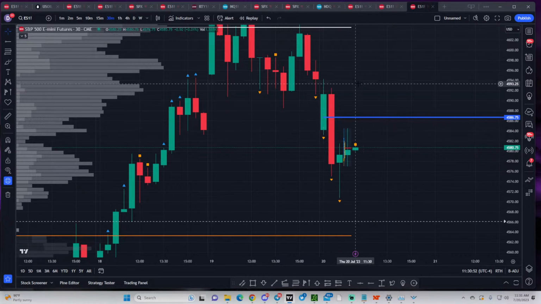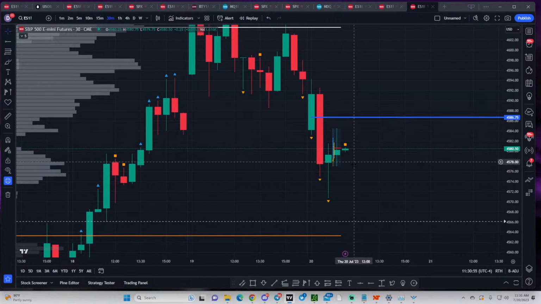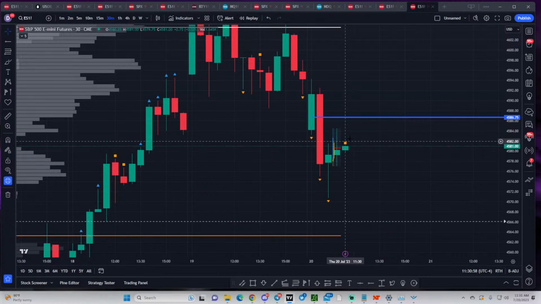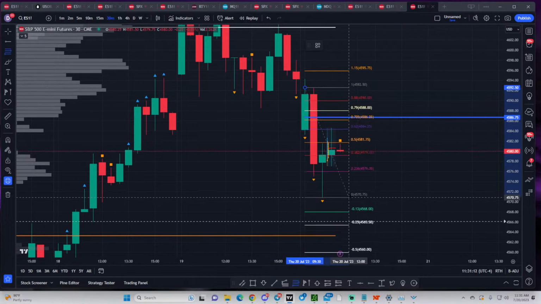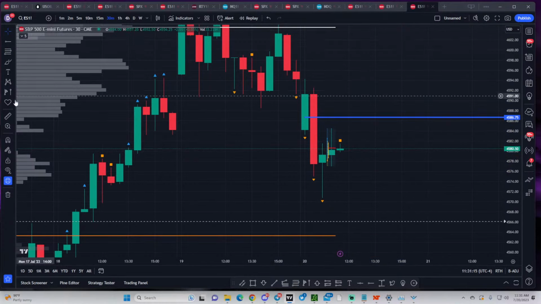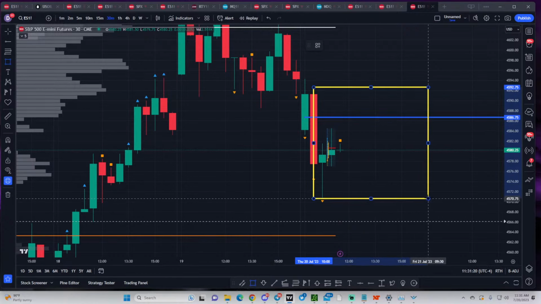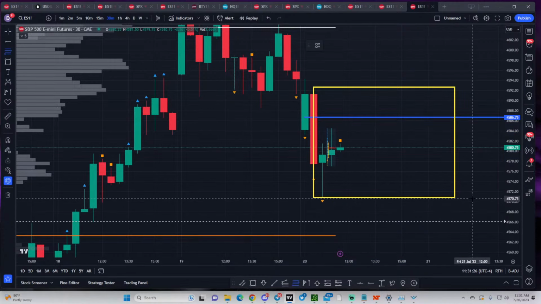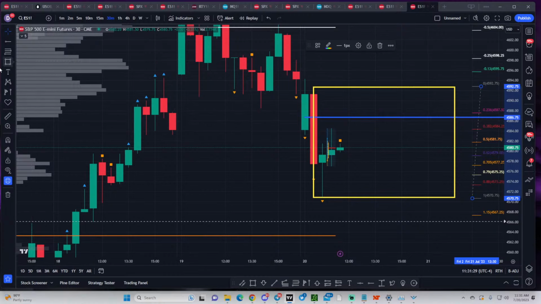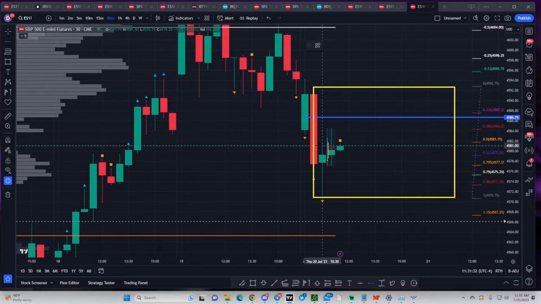Obviously we're coming down, coming down, coming down, coming down. The moment you get one candle higher than the previous candle on a one-time framing down situation, you create what I call a balance zone. The balance zone is going to be the highest point to the lowest point right here. All right, let me remove the fibs. It creates a balance zone from here to here. That's your balance zone now. And then on the balance zone, I normally do the 50%, and the 50% of that is exactly where we are now.